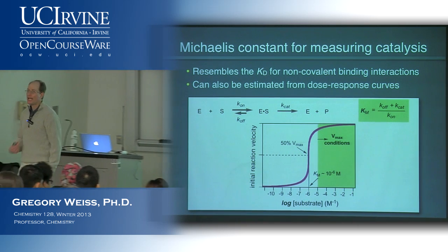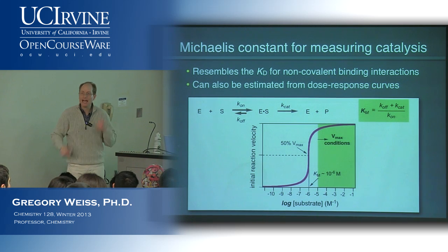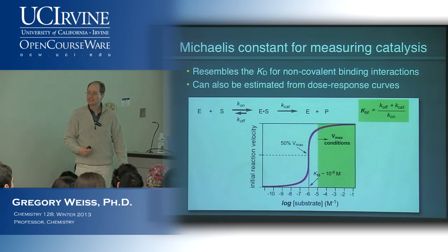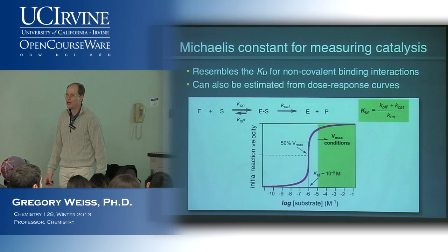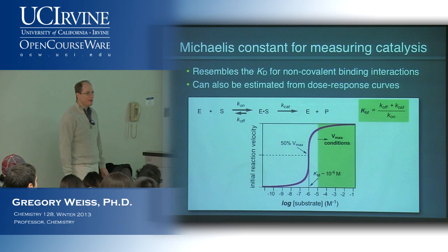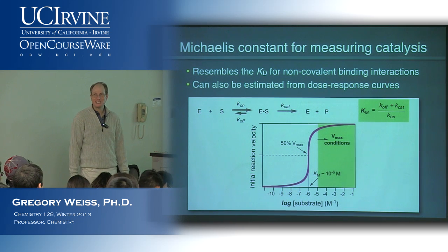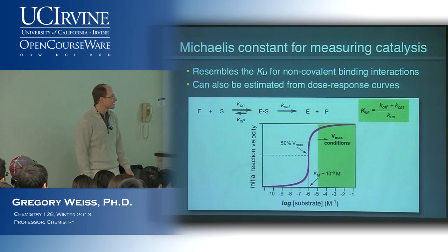At the very highest concentrations of substrate, the enzyme is going to be running flat out. Okay? So that's like as fast as the enzyme can possibly go. It would be the equivalent of giving the sprinter maximum oxygen, maximum glucose, everything he or she needs to do to run as fast as possible.